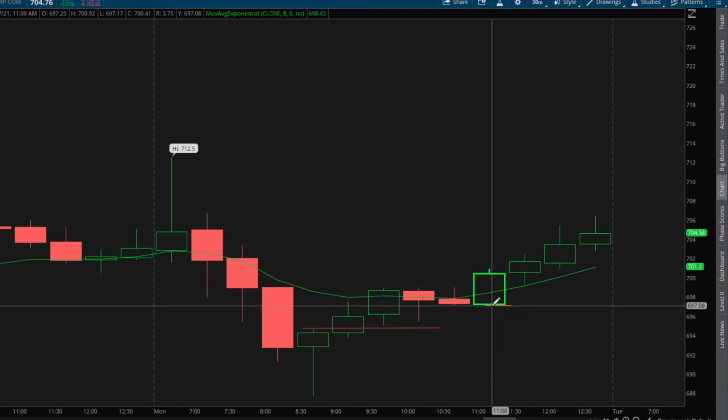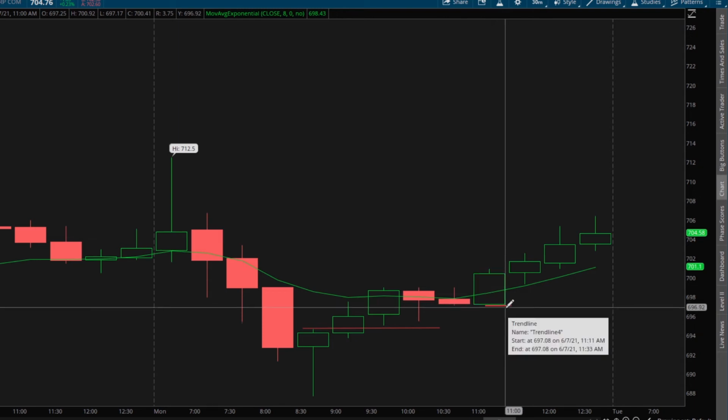Worst case scenario, what's the deal? You're making $2 if you lose. If you get stopped out, you're making $2 a share. This is the best position as a trader to be in because worst case scenario, you're going to make money. And that's a good place to be. Okay, back to the trade.